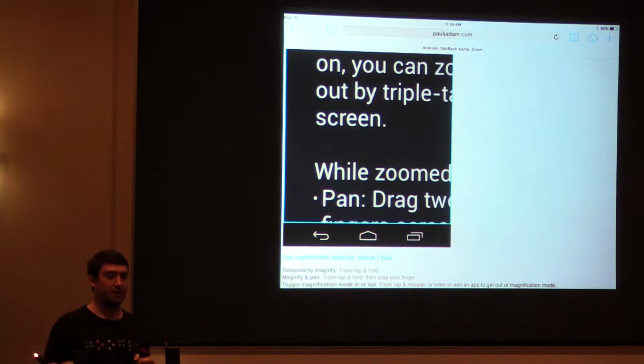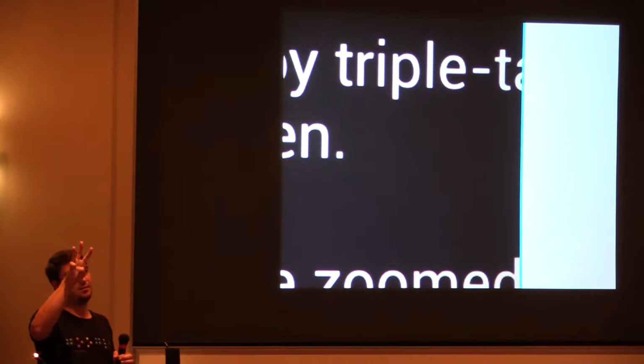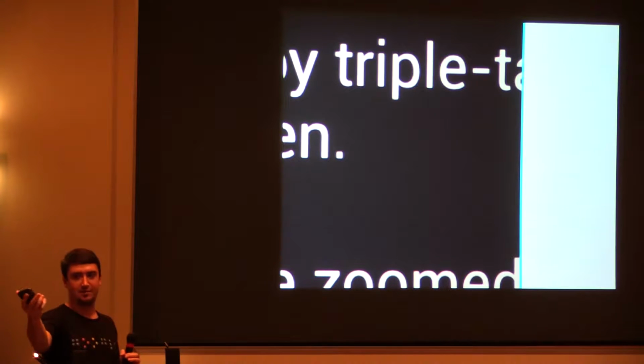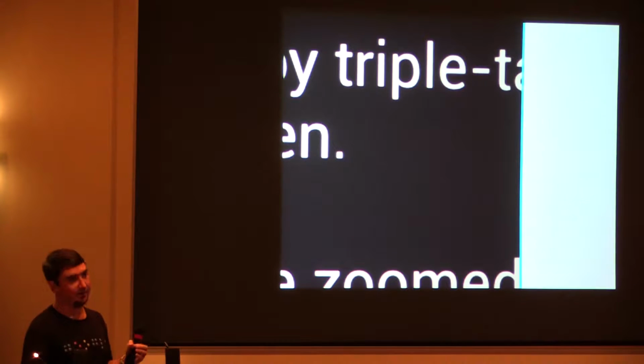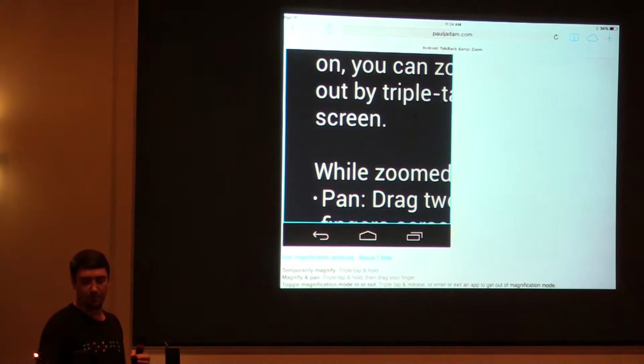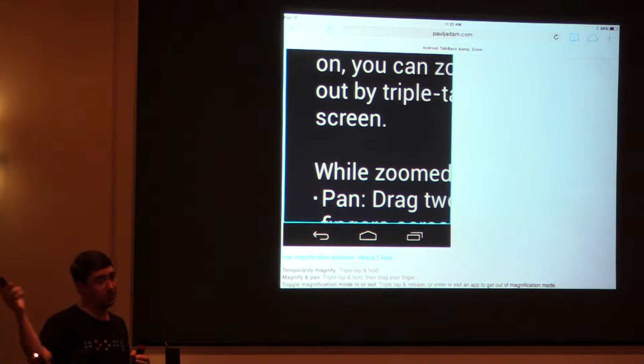I like magnification on Android better because on the iPhone I have to do a 3-finger double tap. Now on an iPad that's not so bad, but on a phone I can't hold my phone with one hand and then magically put 3 fingers on it. I have to use 2 hands. Not everybody has 2 hands. But anyway, on Android, you just double tap, or you triple tap with 1 finger. Oops, I don't know if I have it turned on. And then it'll zoom in. So you can just do it one-handed.